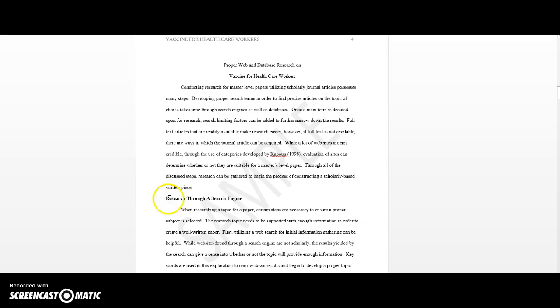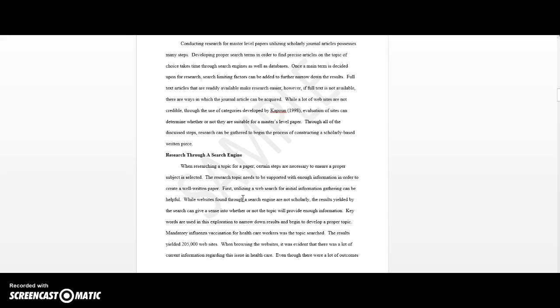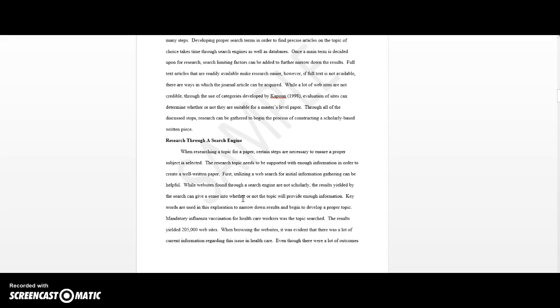And then these are subtitles. APA does have specifics on how to use titles and subtitles, or headings as they call it. So make sure you follow the rules on that. And it goes about explaining what the student did to start to develop the paper.